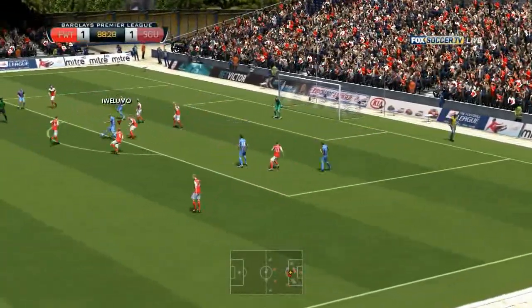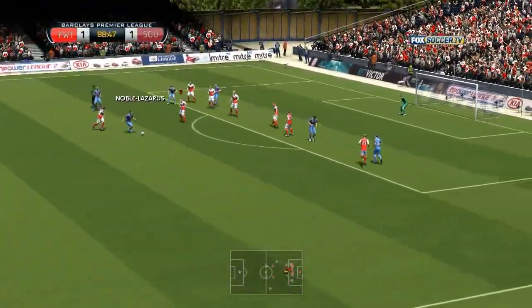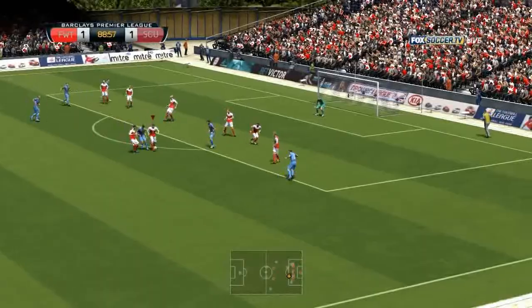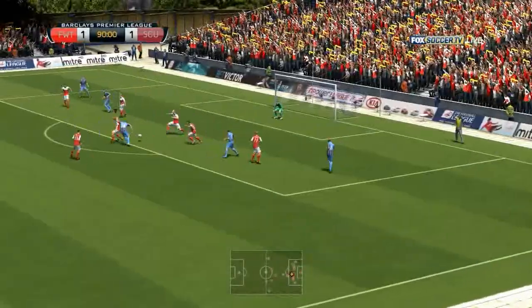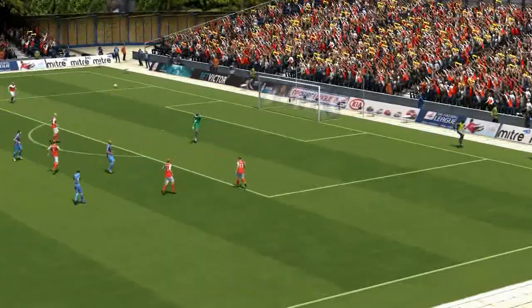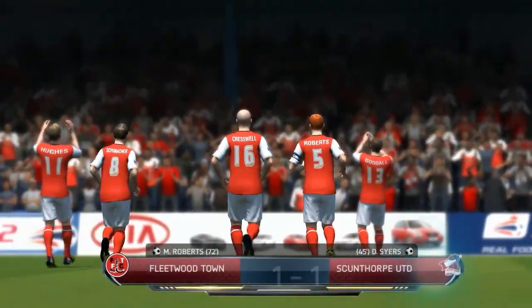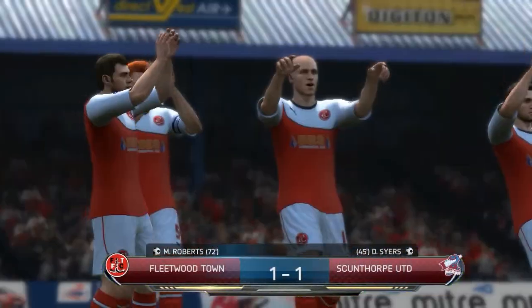It's not over yet. Iwelumo. Sparrow, they're very patient. Noble Lazarus, maybe he'll shoot now. No. There's another play in the 90th minute, and that would end the match. Fleetwood Town and Scunthorpe United share a point each.